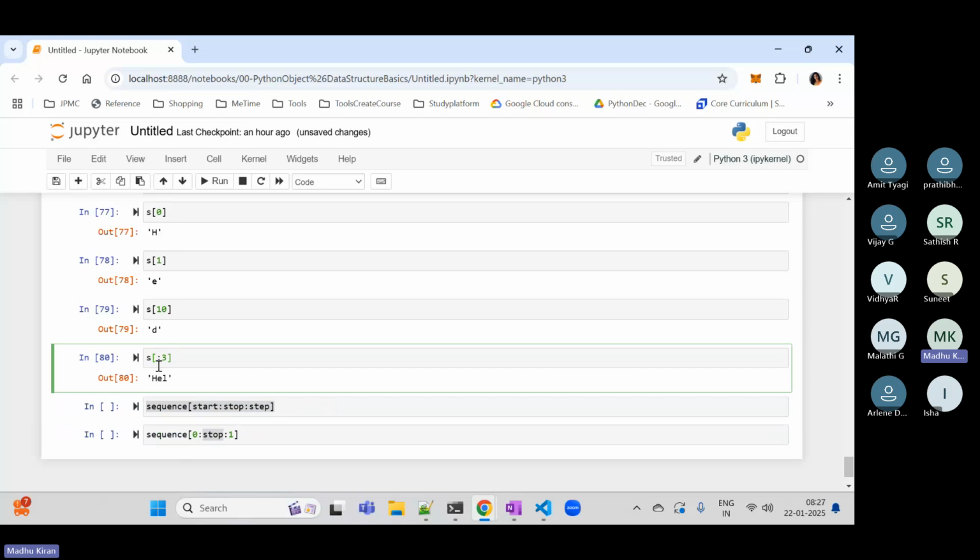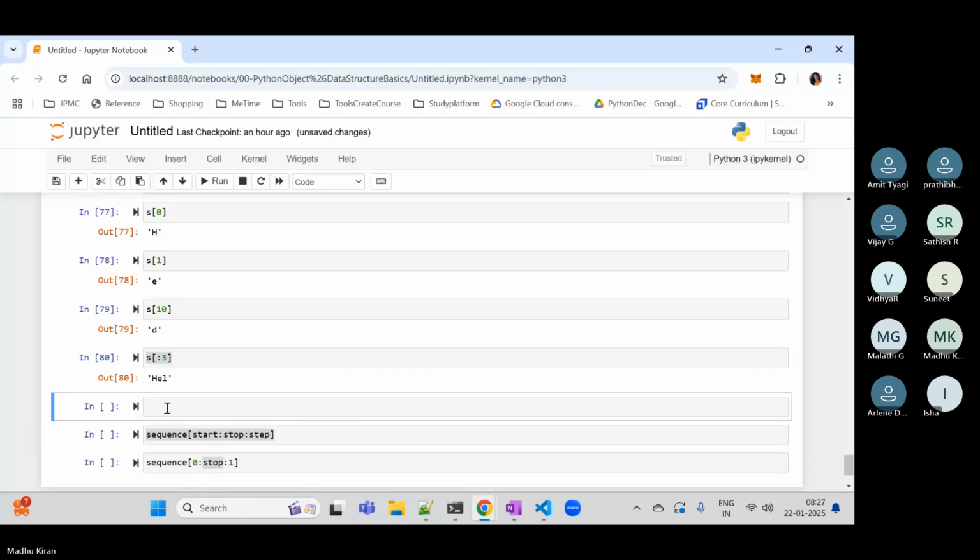So it is something like this. Though I didn't give it, it is considered like this. Because it automatically adds 0 to start since it's not given, and it also adds 1 as step because I have not given the step, right? So it is like this.